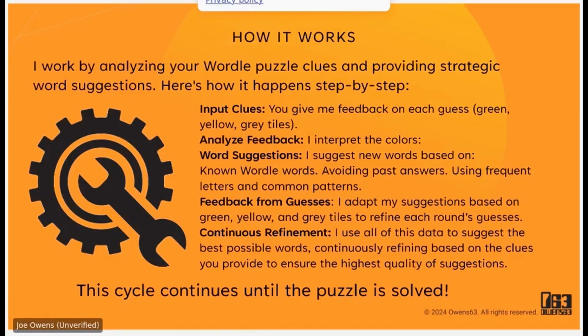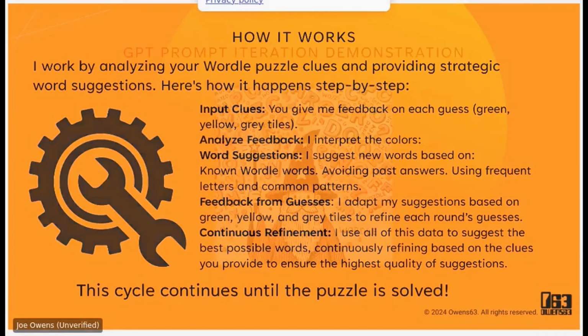It should look at the word list first and validate that the word it's giving is a valid word, and then look that up against the previously used words and make sure it's not on there. Then it's supposed to go ahead and suggest a word. If it is on there, it's supposed to come back and say, no, this isn't a good word, I'm going to give you another one. When you're doing the feedback, it learns from its guesses, it adapts its suggestions, it starts looking at patterns, and then we continue to refine it. We continue that until the puzzle is solved.